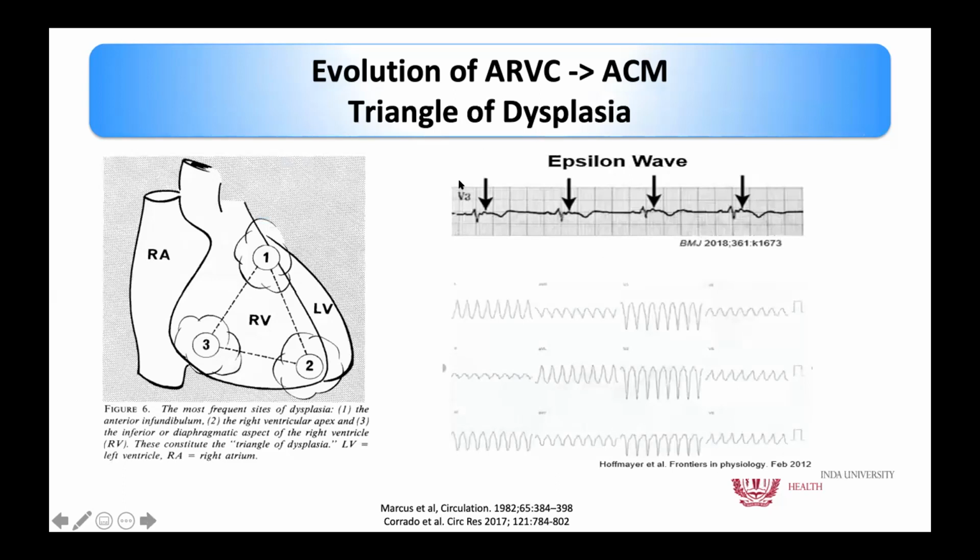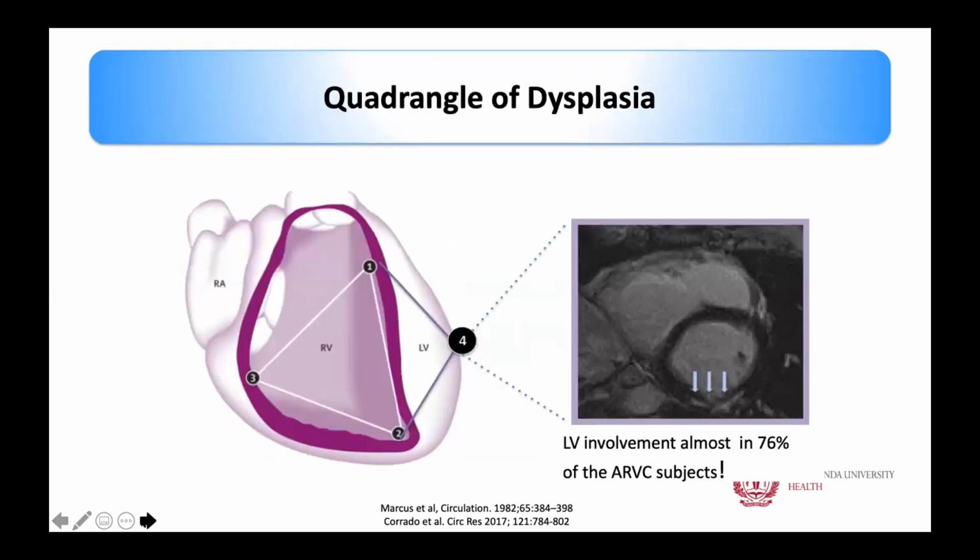Of course, you all are going to be tested on the epsilon wave. So look up what exactly that is, but it's this notch that you see. And it's this area of RV inflow going out to RV outflow that is responsible. That is actually the classic area and the frequent site of dysplasia.